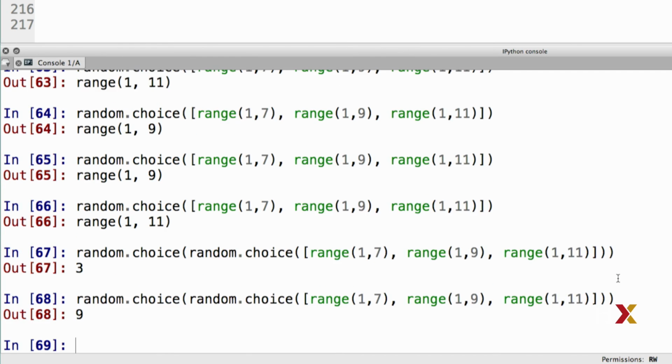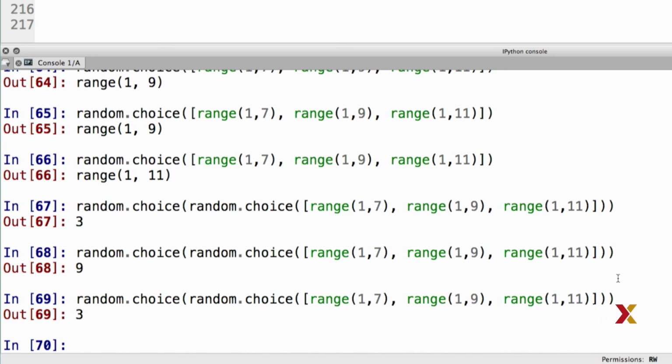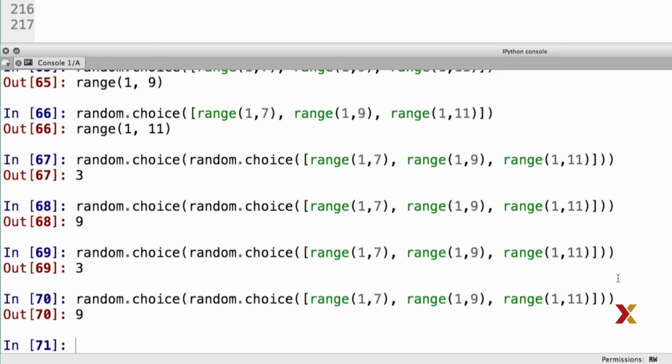And in this case, we get an outcome that corresponds to the process that we wanted. Why does this example work? Remember, everything is an object in Python. Here, the innermost random choice first chooses one object from a sequence, here a list of range objects. The outermost random choice chooses one of the numbers from the given range object.